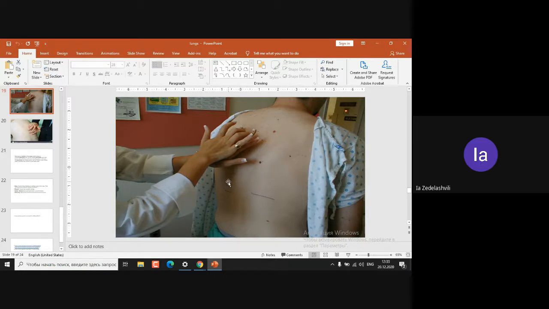So normally when you expire, the lung is in its upper position. You remember it goes with the diaphragm down. On inspiration, it goes down. So if it is less than 4 centimeters, we have a problem with excursion of the lung. If it is more, we have hyperventilation as well. So it must be noted in the patient's history.